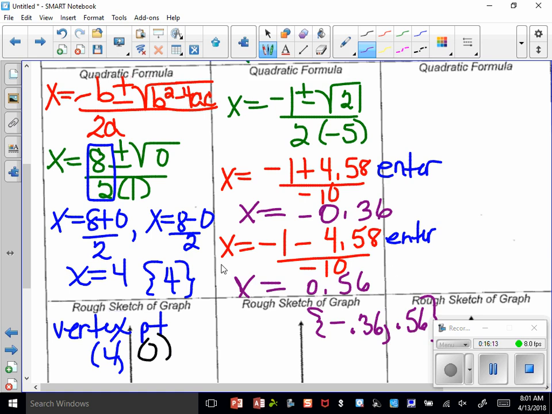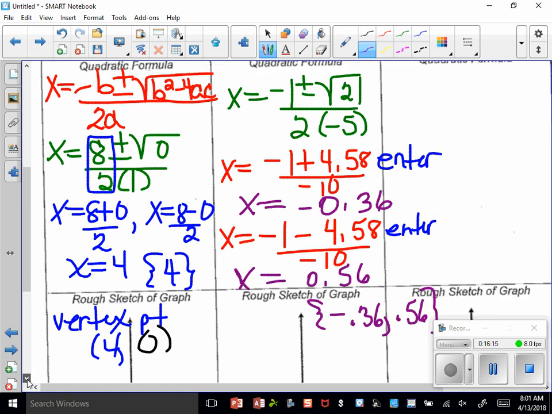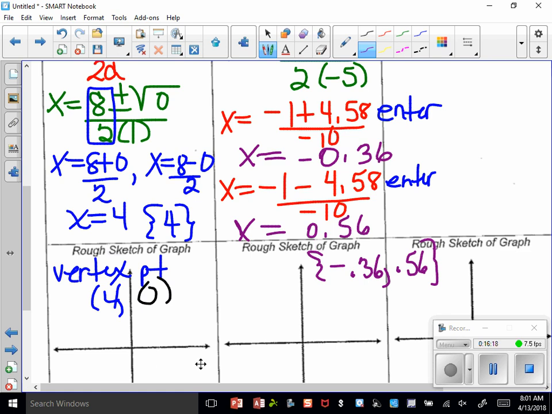All right, so down here I said I just want the vertex. I don't need you to sketch, just give me the vertex point. So remember that x equals the opposite of b divided by 2a is really this part right here. Here's the opposite of b, and here is your 2a. So that's going to be a positive 1/10. So you might want to see what 1/10 is as a decimal. Okay, can someone tell me what 1/10 is as a decimal?